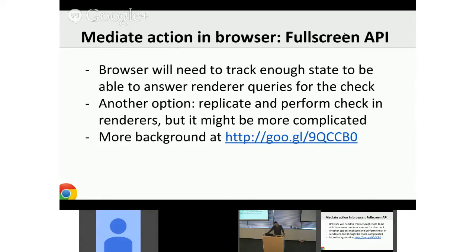I know that synchronous APIs from the browser to the renderer are strictly disallowed, but I thought they were also a really bad idea from the renderer to the browser. What would be the downside of just making this more? It sounds like you already have to synchronize a lot of state. Why not just synchronize this too?